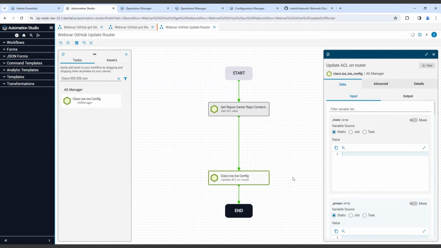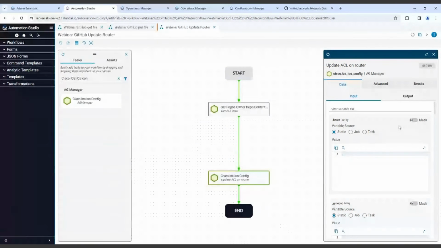Like I said before, we double clicked into these two GitHub tasks just to understand what data they define as required in order to execute those tasks successfully. So when we added this new one in, we want to do the same thing. We want to understand what are the required values and variables that we need to fill out in order for this task to do an update to a device with this ACL data. What is necessary here? So the first one we see here is something called hosts.